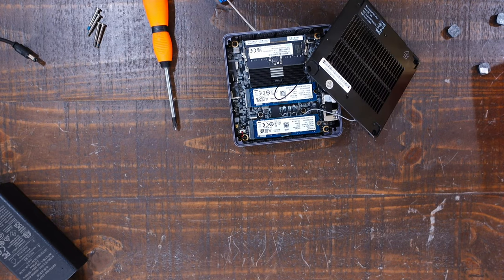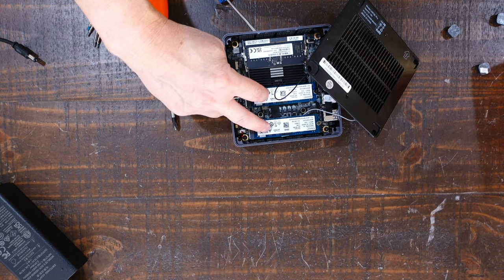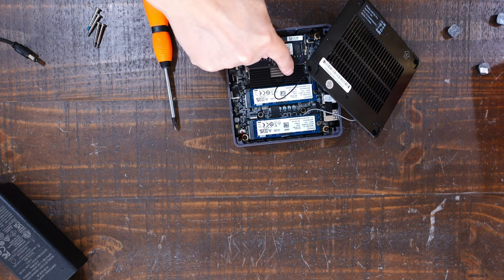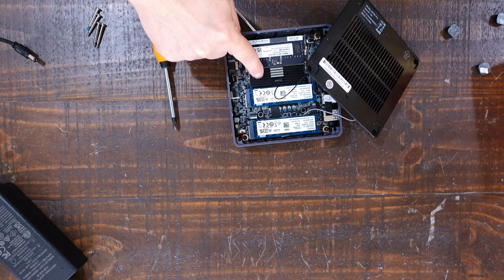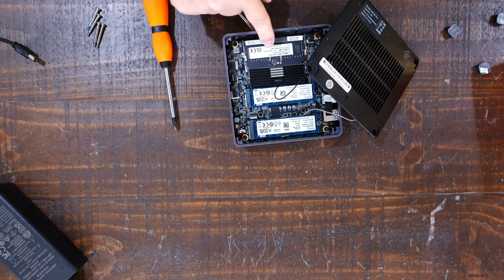So now looking inside, we have our two NVMe Kingston drives here. We've got a heatsink here for something. This is one of our RAM modules. A-Pacer is the name of the RAM.